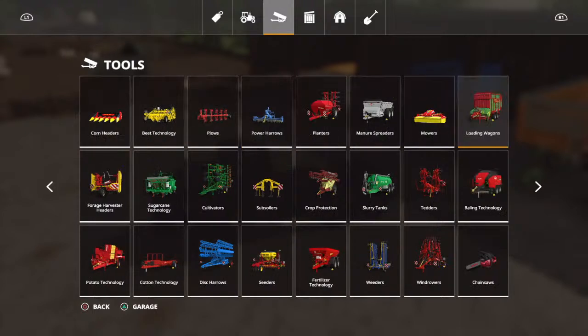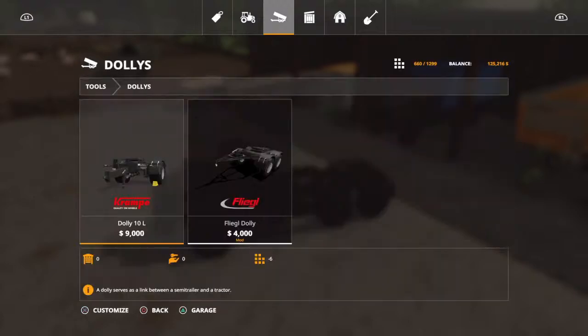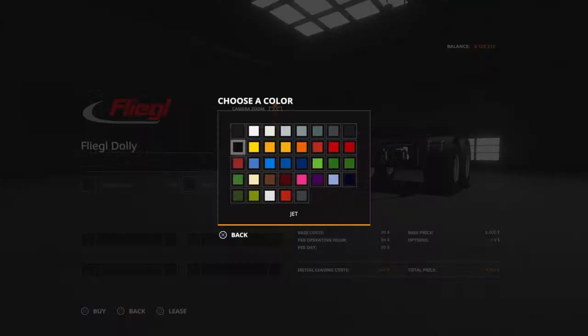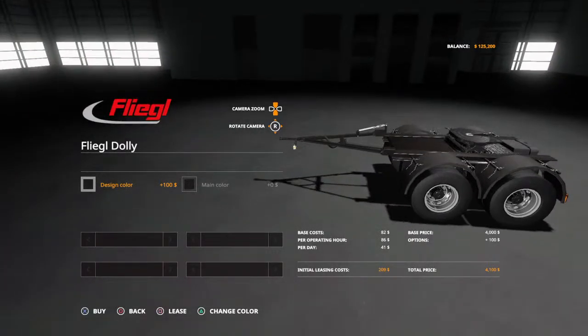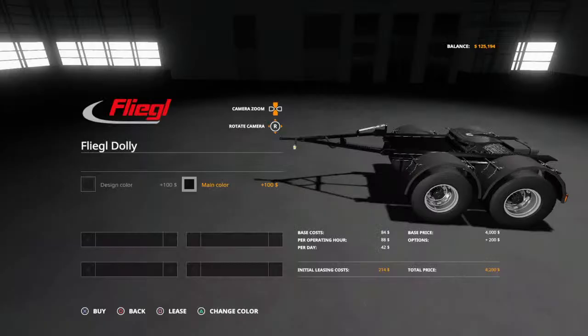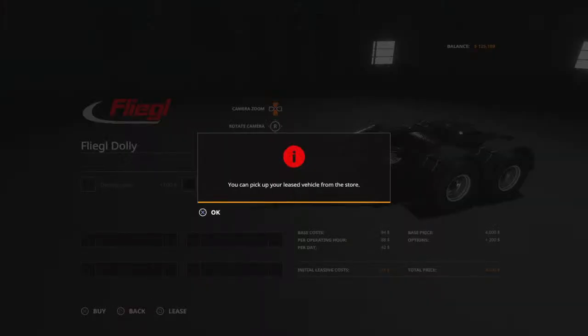And I also think I would like to get this dolly here. And let's see what color we're running that. We're running like a darker, like onyx, right? Something like that. Yeah, I'll run like that. I'm going to lease that as well.